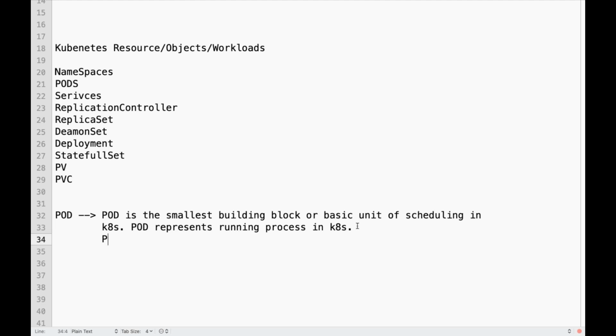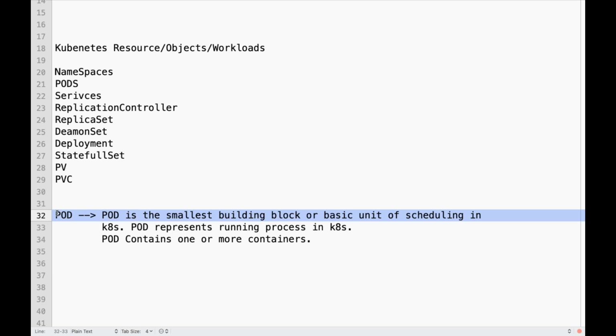What will a pod have? A pod contains one or more containers. So in Kubernetes, you are going to deploy your containers with the help of a pod. You are not going to directly create containers.